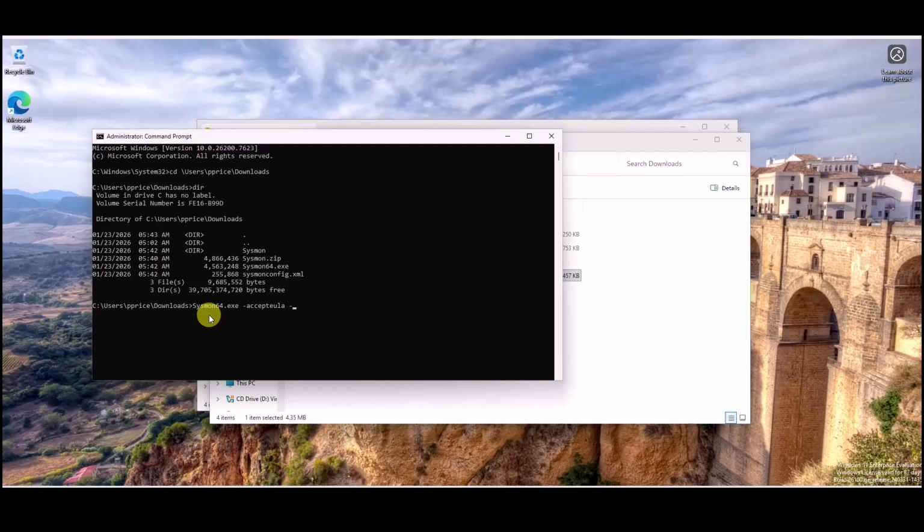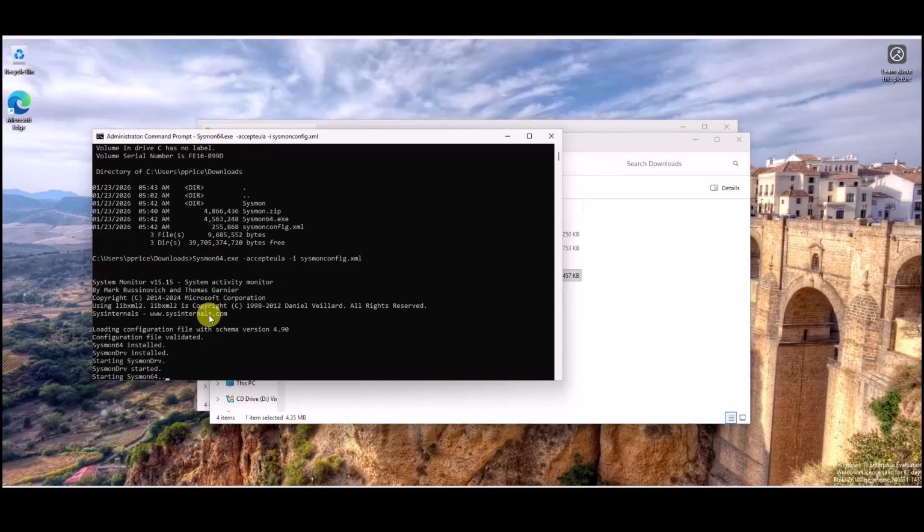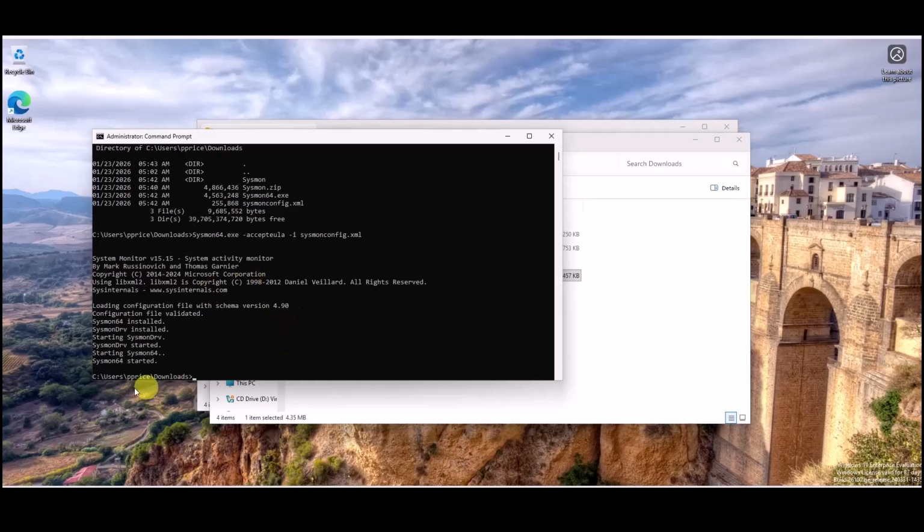And then we're going to do a -i for install, and then type in the name of the configuration file, which is just sysmon.xml. So when we run this, we see that it is now installed and it is running.